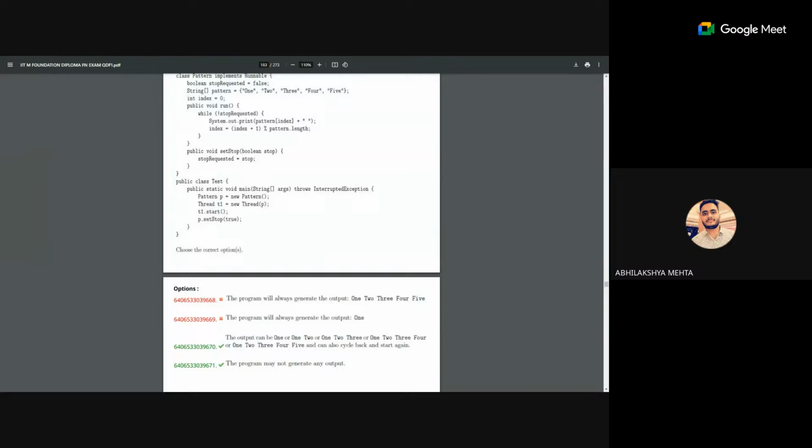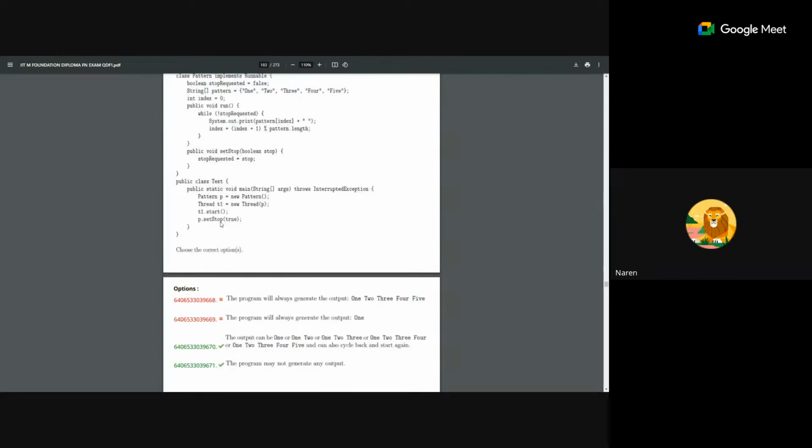If it is invoked between any cycle, then till that cycle it will print and then it will interrupt. And if it is printing at the end, then one cycle, two cycles, it will go on, and in some way it will just interrupt. So these are the possibilities which are there.